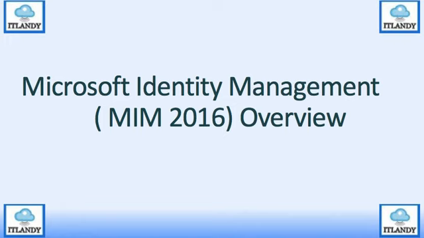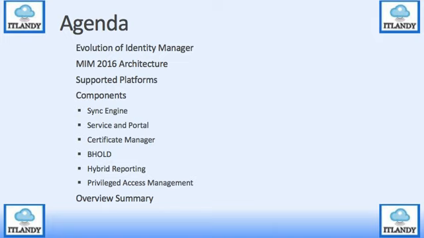So, the agenda for our course: I'll give you a quick intro, then we move toward the MIM architecture and then the supported platforms, and that will be part one. Part two will be the components: sync engine, service and portal, certificate management, then BHOLD, MIM hybrid reporting, and then PAM. The last part we just give you an overview, and hopefully that should help you to drive any project you are working on, or help you to understand how this tool basically works.